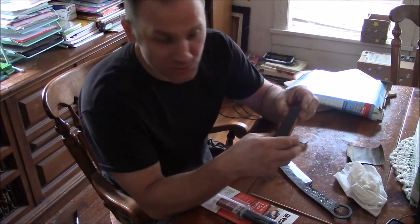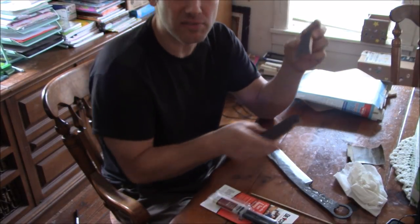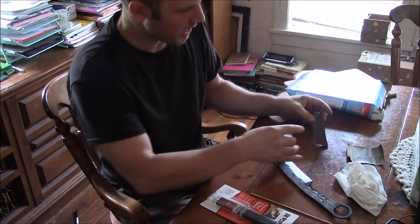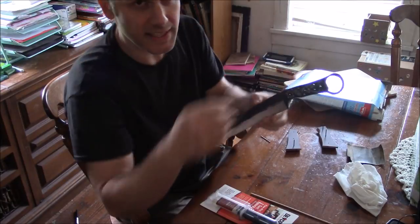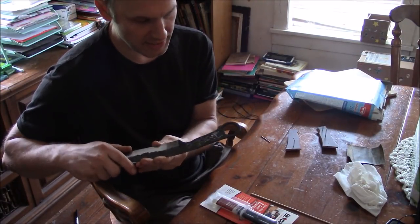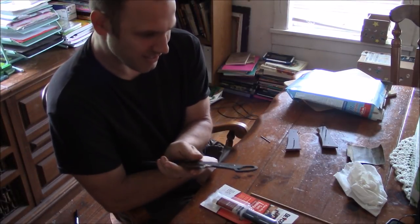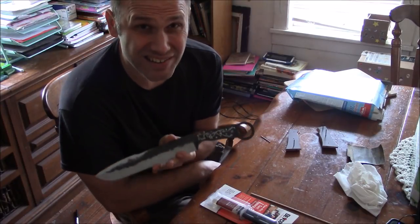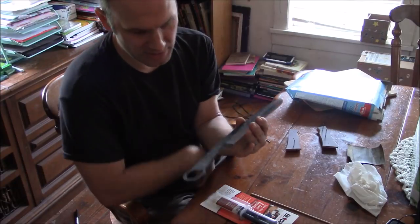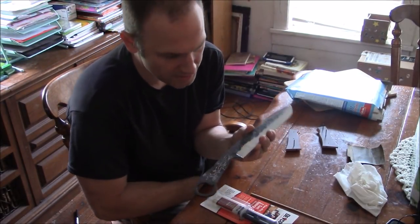Okay, so what you didn't see is I cut out 8 pieces of black construction paper, 4 for each side. And I also went ahead and textured this tang and drilled a couple of through holes for epoxy migration. I didn't really want to reduce the weight of the handle on this one because it's already going to be really forward heavy. But I had to drill a couple of extra holes just to get the epoxy from one side to the other.